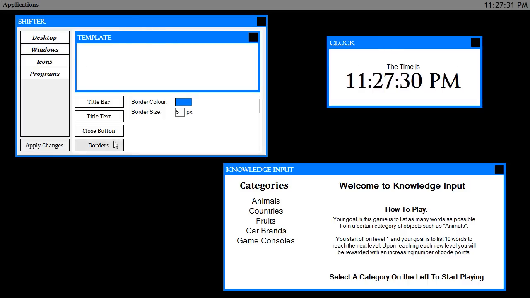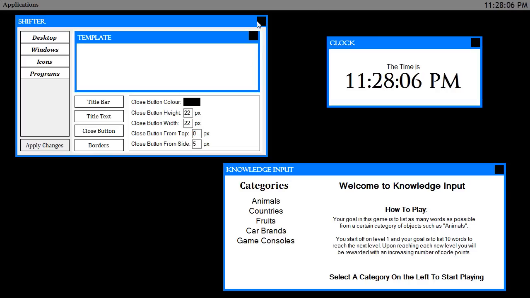So now that I've changed the border size of the borders to 5 pixels, so that means 5 pixels on this side, 5 pixels on this side, and 5 pixels on the bottom. I'm going to now change around the close button. Now let's go for a Windows 8 type feel. So in Windows 8, the close button isn't away from the top, it's actually attached to the top of the window. So instead of now having close button from top 4 pixels, so as you can see there is 4 pixels separating this close button from the top of the window, we're going to change that to 0.